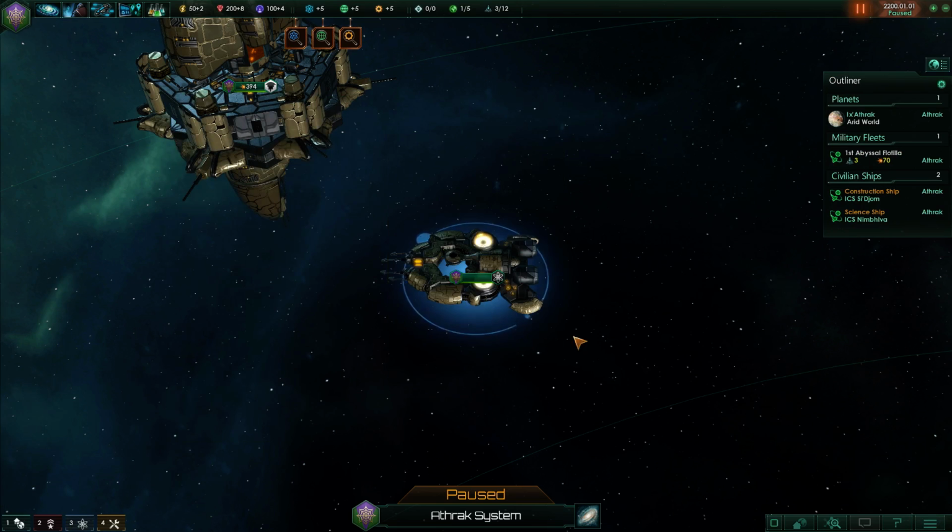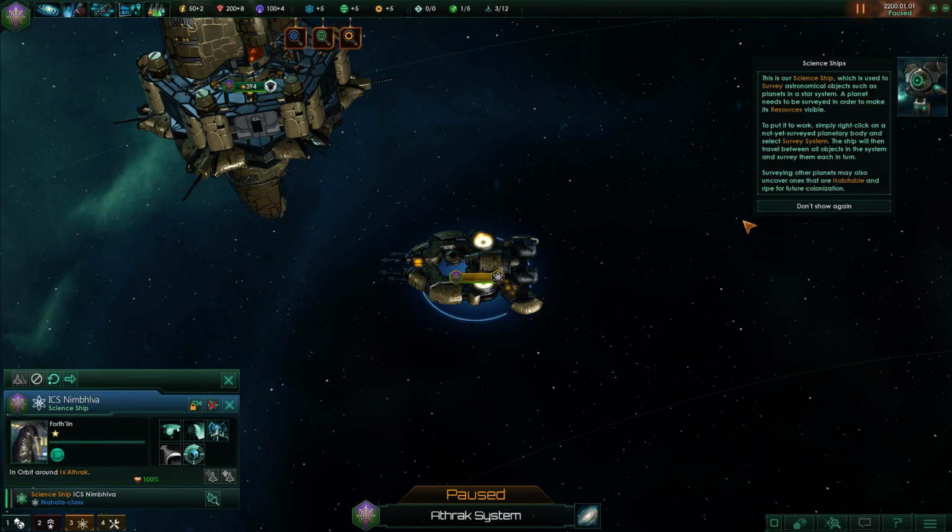To put it to work, simply right-click on a not yet surveyed planetary body and select Survey System. The ship will then travel between all objects in the system and survey them each in turn. Surveying other planets may also uncover ones that are habitable and ripe for future colonization.